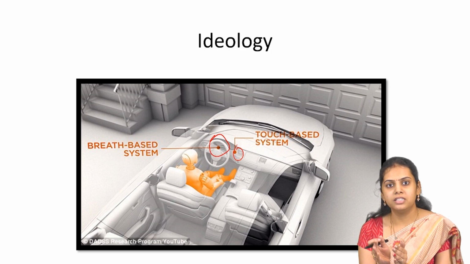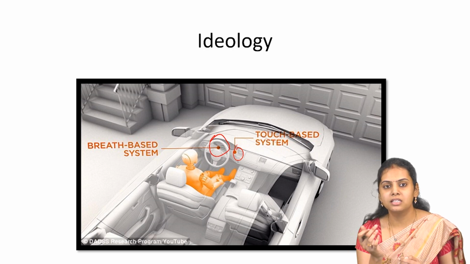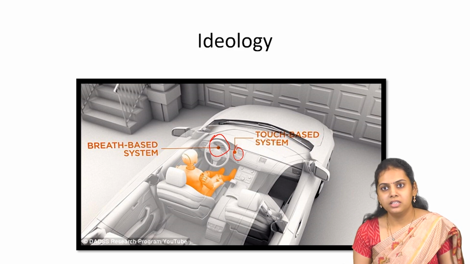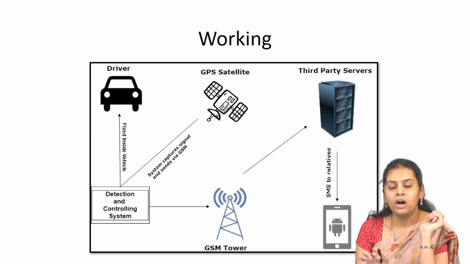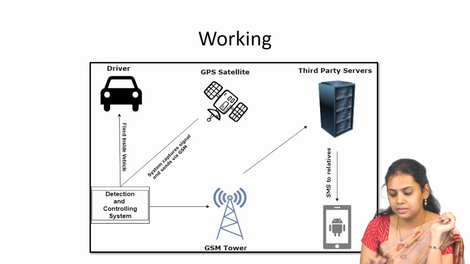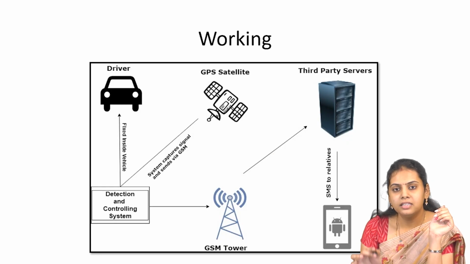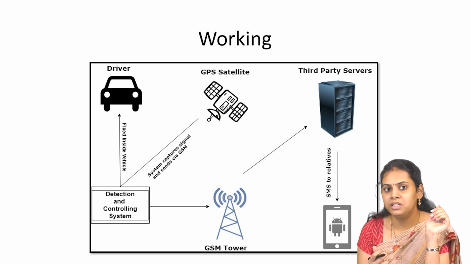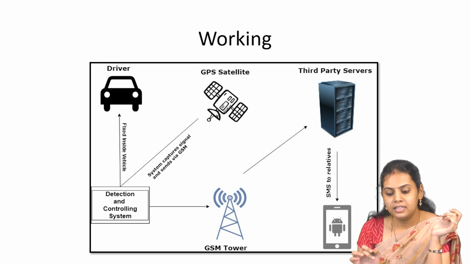When the driver is seated, it will sense the breath of this person and determine whether the person is drunken or not. So these are the two spots where I placed the alcohol sensor. Here is how it works: based on this sensor, it will detect, and then send a signal to the processor we are using. Here I use a Raspberry Pi; even an Arduino is fine to attach to these devices. Then it will send the signal.